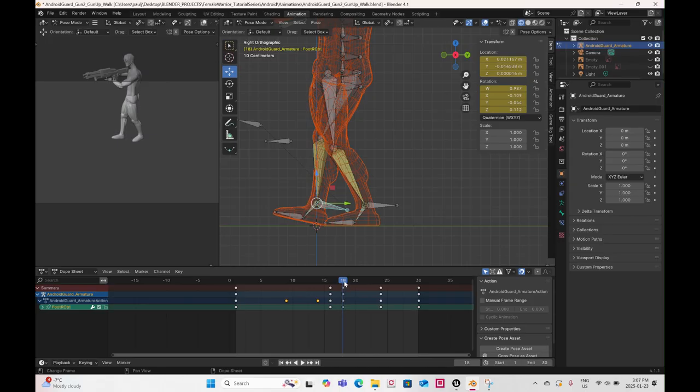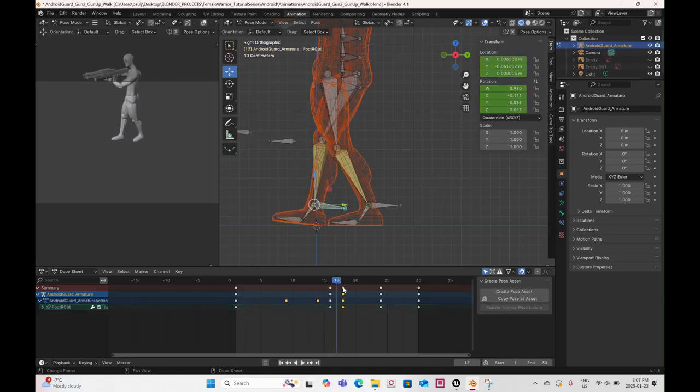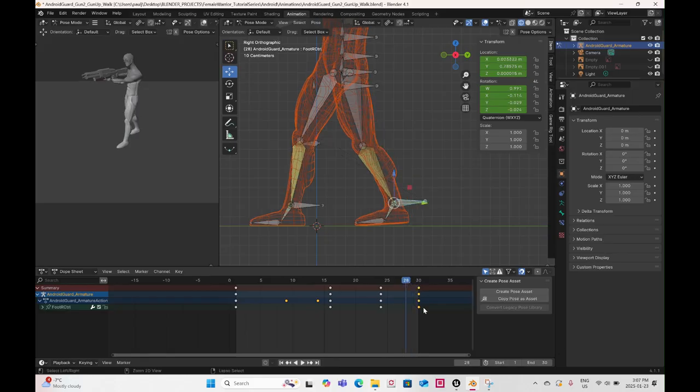This foot. I'm going to get rid of this key. And same thing.